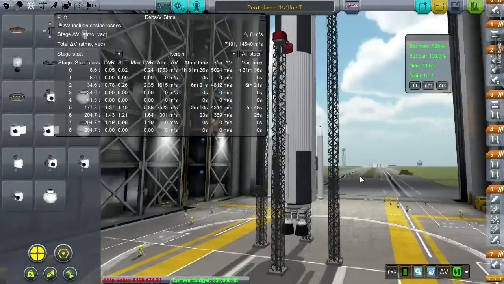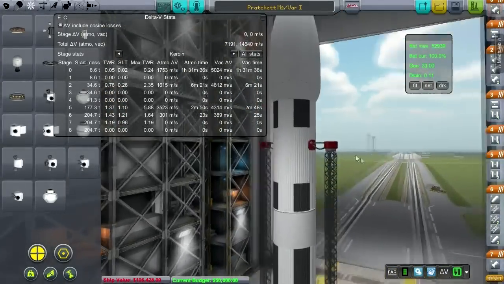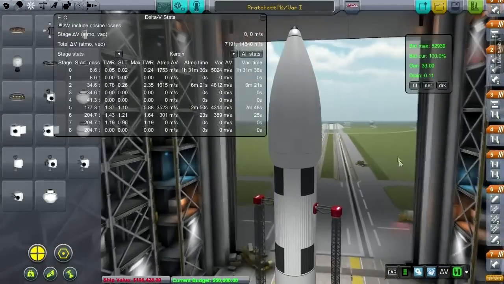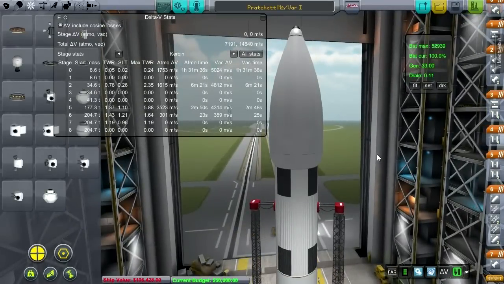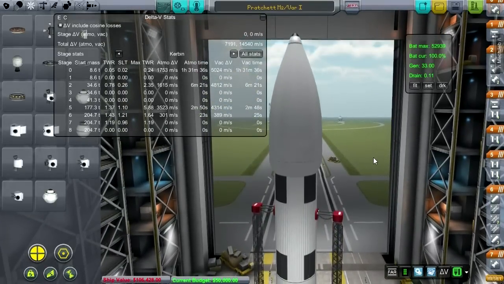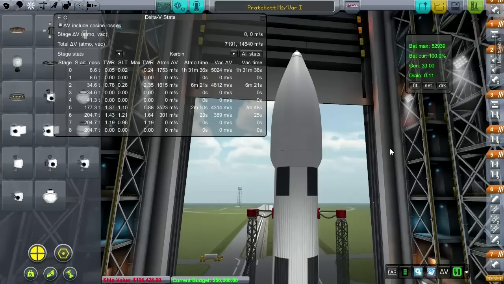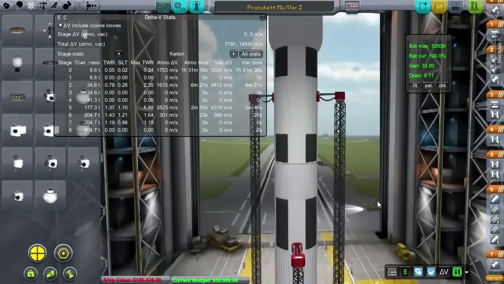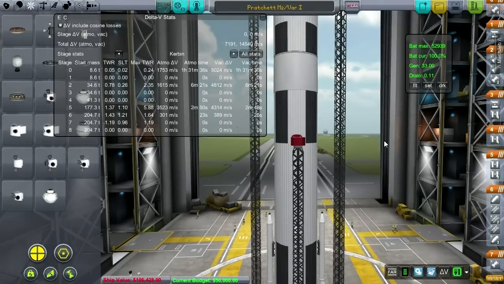The goal is to rendezvous the module with the station, and this will be Pratchett Station Module 2. And then we'll have all sorts of new docking ports, plenty of extra lights, some more electric charge. You can see the battery on it is 52,000, and that's partly because it doesn't have solar panels. I decided not to add solar panels to this portion. So, yep, that is our situation. And without further ado, I hope I've got all the staging right, and I think we're ready for launch.